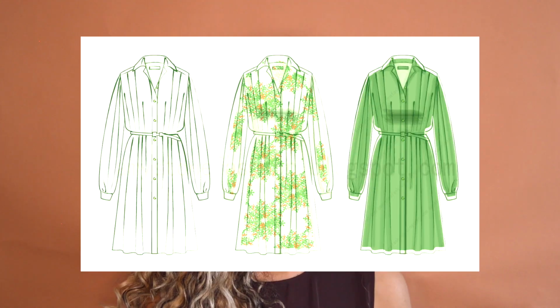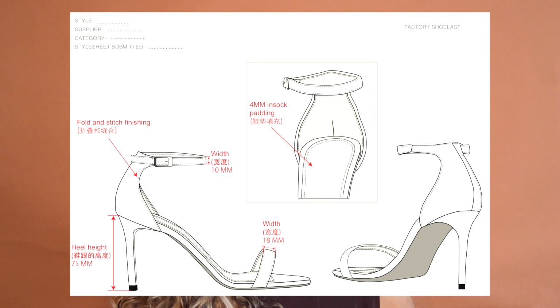Another thing I have found out along the way is that they find it very helpful if you send a drawing of the product you would like to produce. This can be in Illustrator or just something you have made on paper, but it needs to be clear what exactly the materials are, on which parts, stuff like that, the details. That way they can give you a detailed idea of what the costs are going to be and if they are able to produce it. For fashion, if you have a material or a trim or a fit that you really like, you can actually send it to them in a package, and they will look at it and use it when they are starting the production of the sample for you.